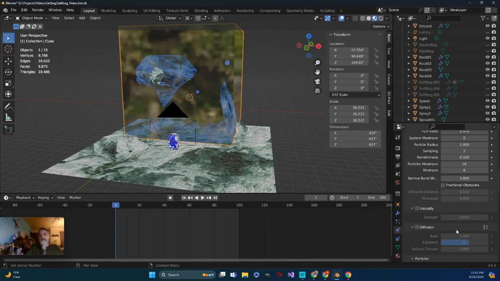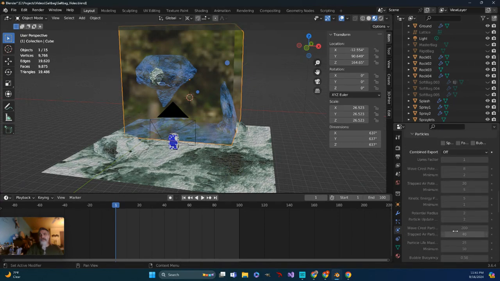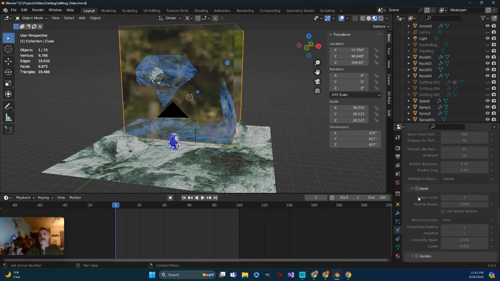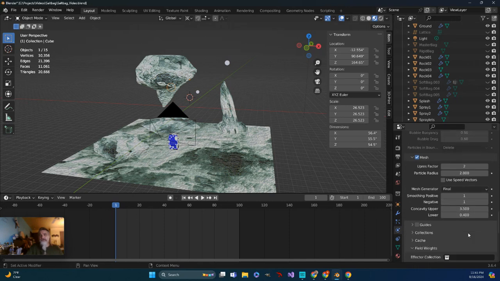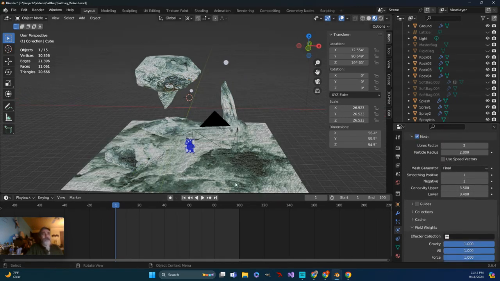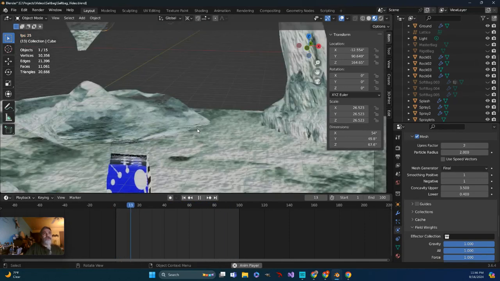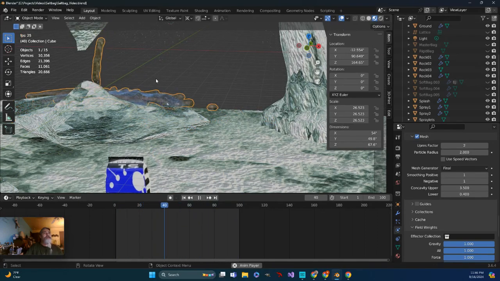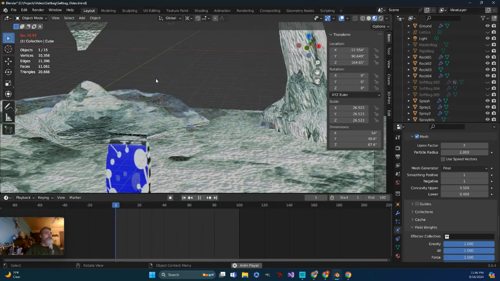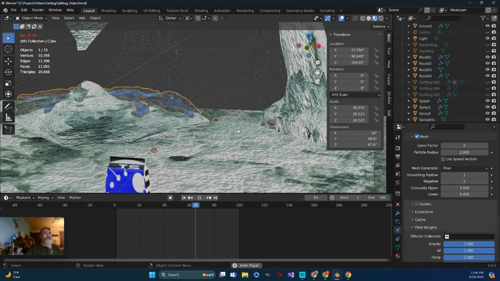And let's see, what else do we have here? I'm going to check mesh for now because I might come back to that and make some adjustments. But for the moment, I'm going to push play, and we'll give it a minute to see what happens. Alright, so that's what we're getting right now. I'm going to just push 0 to get more of the camera view. I think I'm kind of liking that. It's just a nice big splash that then rolls around.